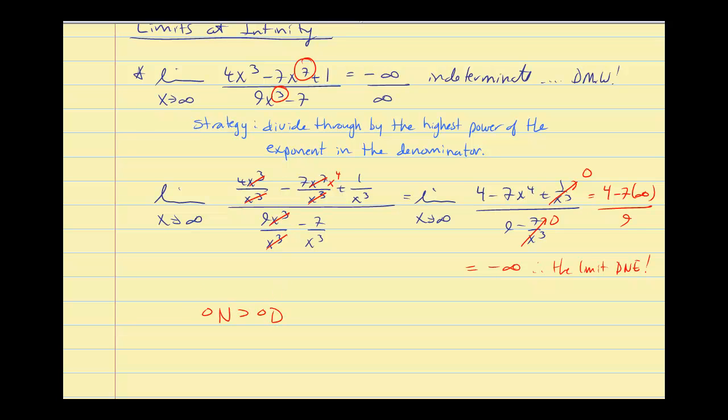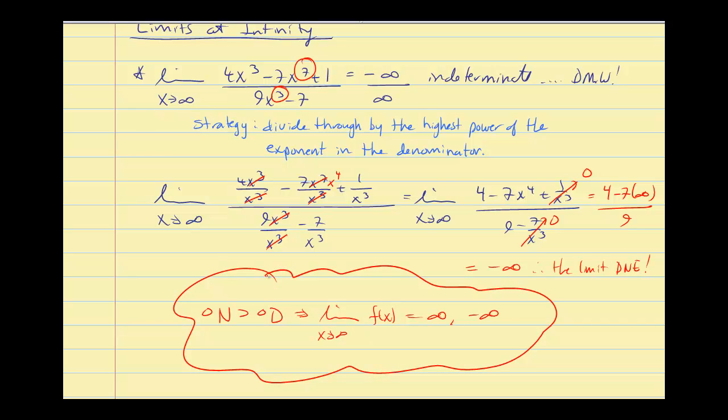So what that means is, as I take a limit towards infinity, the numerator is going toward infinity faster than the denominator. So the overall fraction will go toward infinity. Now in this case, the degree in the numerator greater than the degree in the denominator implies that the limit as x approaches infinity of whatever function that is either equal to infinity or negative infinity, depending on the coefficient that we have here. So that's our shortcut rule. So if the degree in the numerator is greater than the degree in the denominator, the limit will either be positive or negative infinity depending on the coefficient.